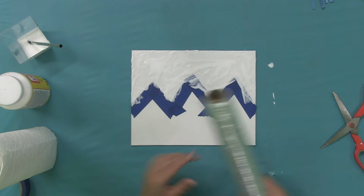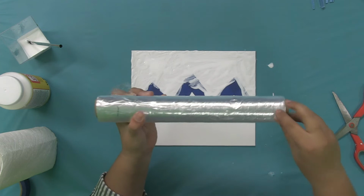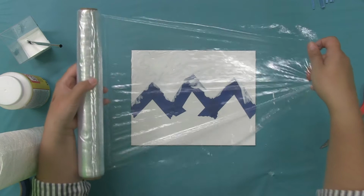So now you want to take your Saran Wrap or your cling wrap. I think they both go by that same name. And you want to take a decent size piece off. It really depends how big your canvas is. You want to measure it to your canvas, and you want to make sure that it has enough space that it is going off of your canvas. So just a little bit bigger than your canvas, you're going to be cutting a piece.